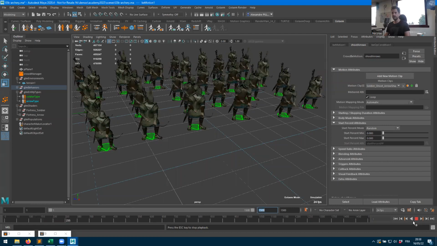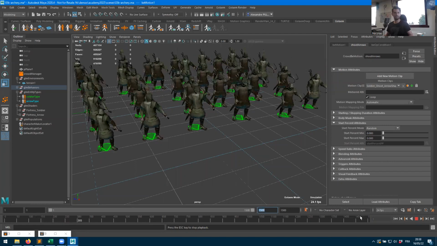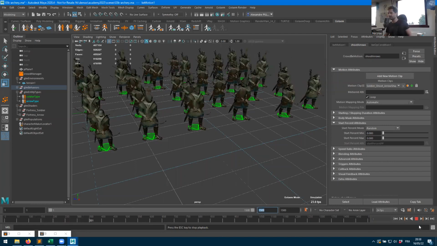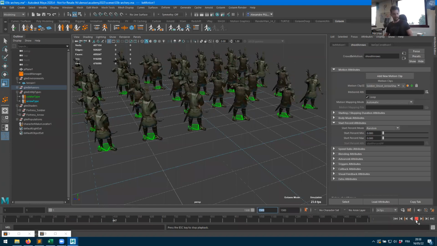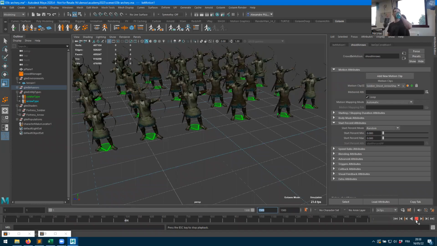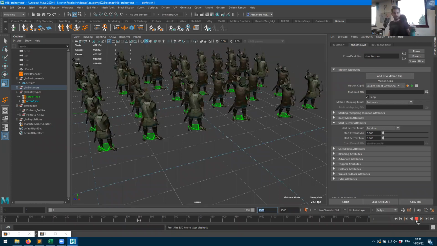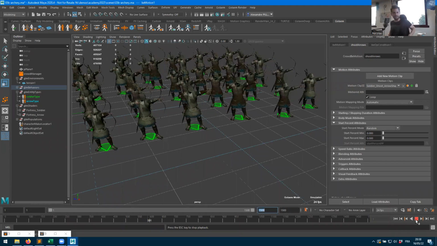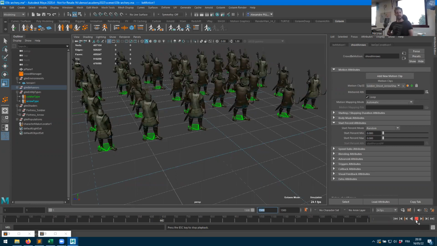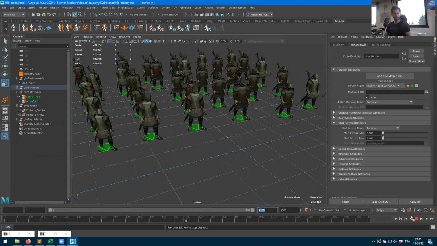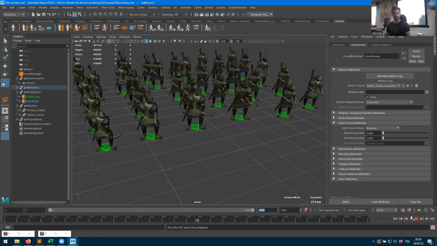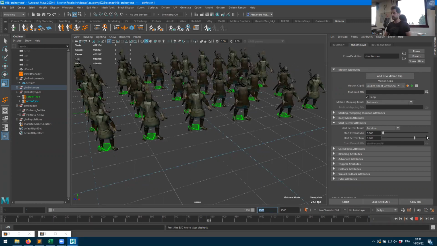So how do we add diversity into this? How do we add diversity on that crowd so they don't look all the same? Start percent and speed ratio, or start percent. Two of you agreed on start percent, so let's bring start percent.